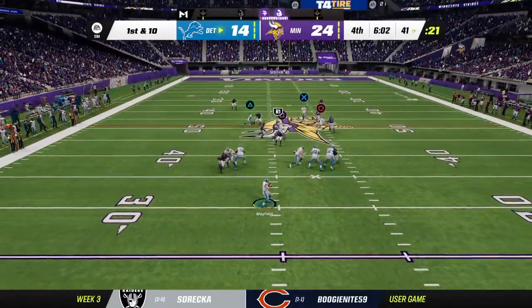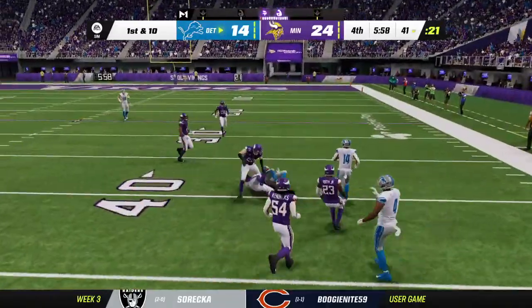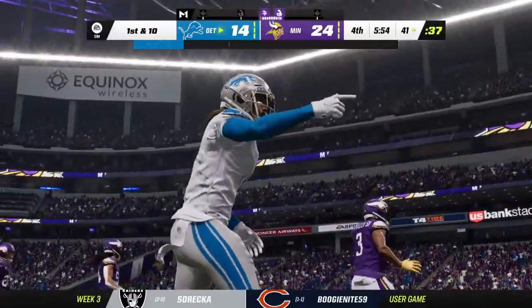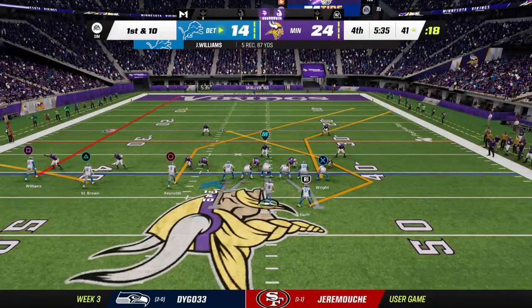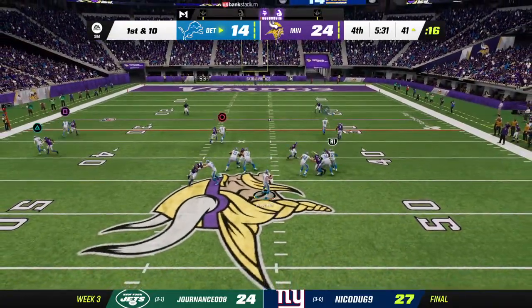1st down, Mayfield. Finding Williams once more, complete. And he'll be brought down just shy of the 40. All right, this is the time of the game where they're down a couple of scores, and they've really got to get some yards in chunks, and they know the defense doesn't want to give those up, but they've got to find a way to take them anyway.